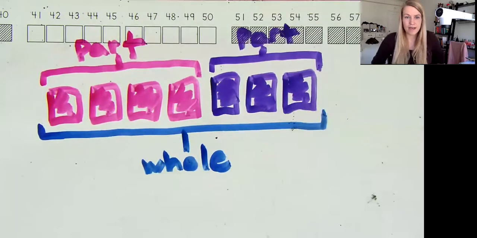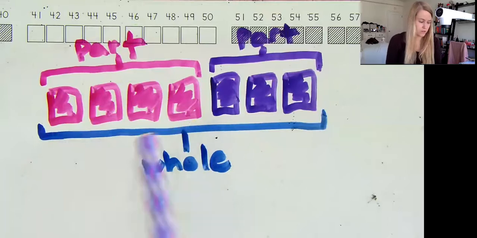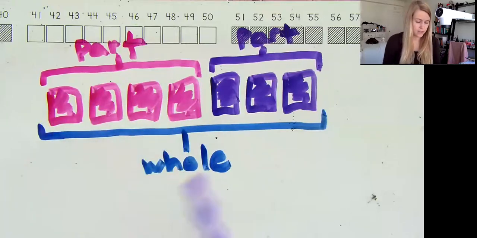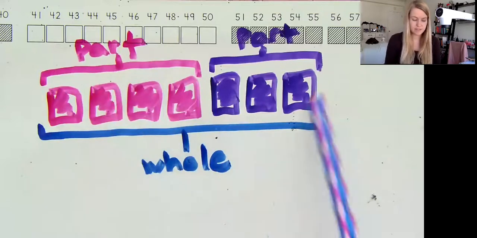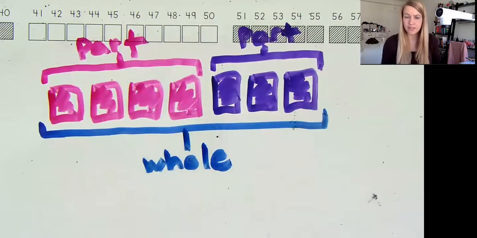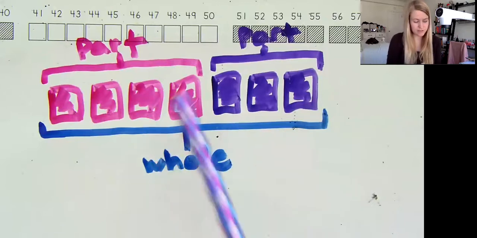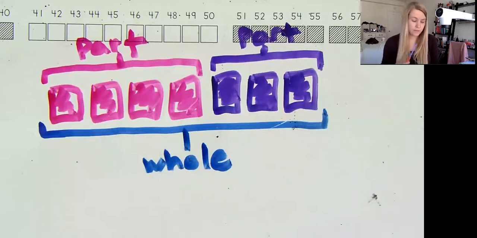So just looking at my little drawing here on my messy whiteboard, we have how many pink parts? 1, 2, 3, 4 is one part, and our other part is 1, 2, 3. This is called a part, and this is called a part. If we put those parts together, we get a whole, meaning 7. In an addition equation, we would call this an addend, this an addend, and this the sum. So every time you have an addition problem that has 2 addends, you have 2 parts that create a whole.